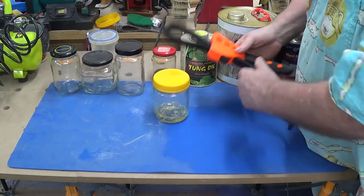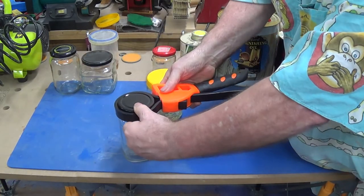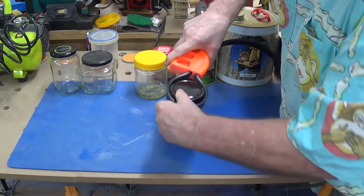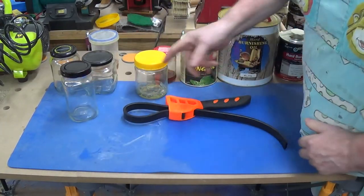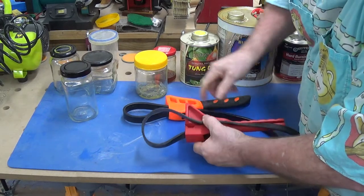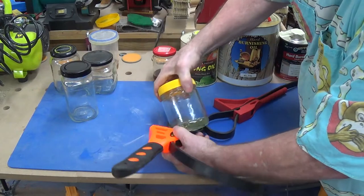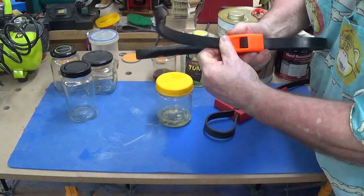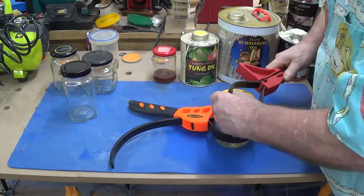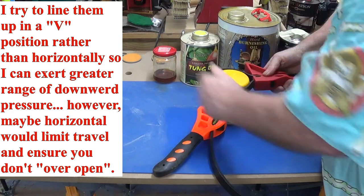The problem with some jars is that because of the roundness, one strap wrench isn't always enough. Bear in mind I've still got my dodgy left hand, and the thumb on my right hand is dodgy too because I tried to cut it off — so there's little feeling. I often find I need to use two of them. Let's line these up the right way: to undo the jar you've got to get your ducks in a row and make sure you're turning the right way. Put one on the bottom and one on the top.